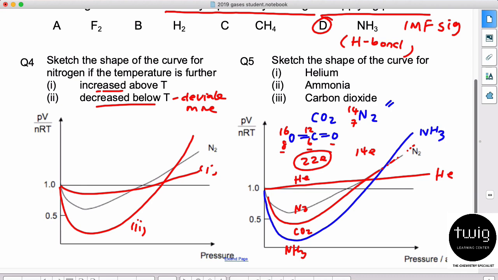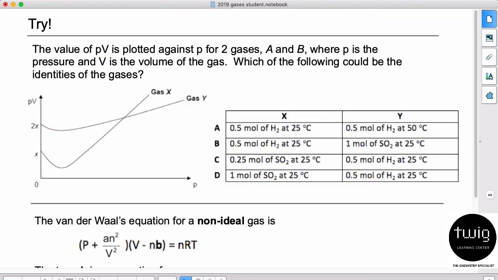So just look on this left hand side. You can see for this question, gas X and gas Y. If I look at the options, there are only 2 gases, hydrogen and sulfur dioxide. Which gas is sulfur dioxide and which gas is hydrogen? Sulfur dioxide is the one that deviates more, the one that curves down. This one doesn't curve as much. The one that deviates the most will have more significant intermolecular forces. I believe this one is SO2, and this one is hydrogen, which deviates less.